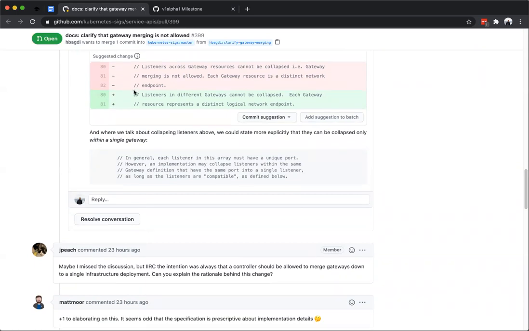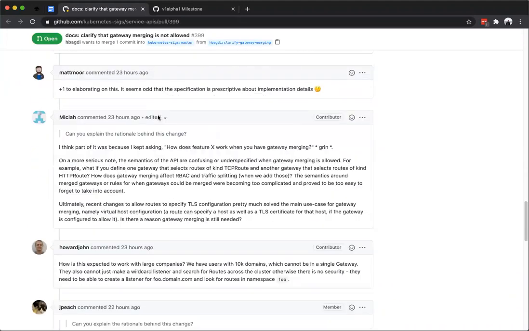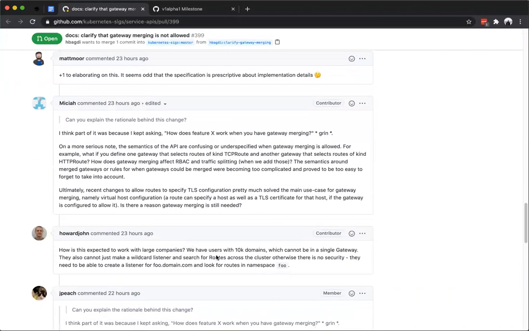What are the use cases that do require the gateway merging? So one of the use cases, I think John pointed this out down here, is that they have users with thousands of domains and huge amounts of namespaces.